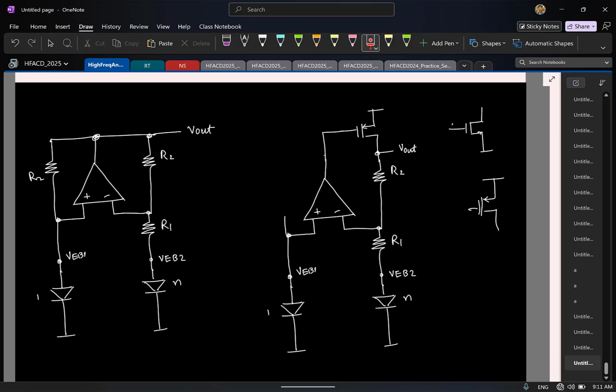So now, of course, I should do something to the left side. Ideally, what do you want the currents in these two branches to be? Equal. What is fixing the current in the right side branch? Who's providing current to the right side branch? The PMOS transistor. If I want to have the same current on the left side, what do you suggest we do? I'll have one more PMOS stage, something like a current mirror.